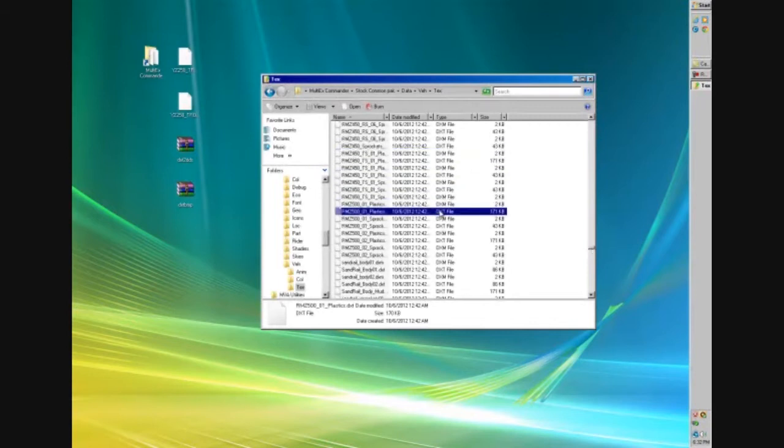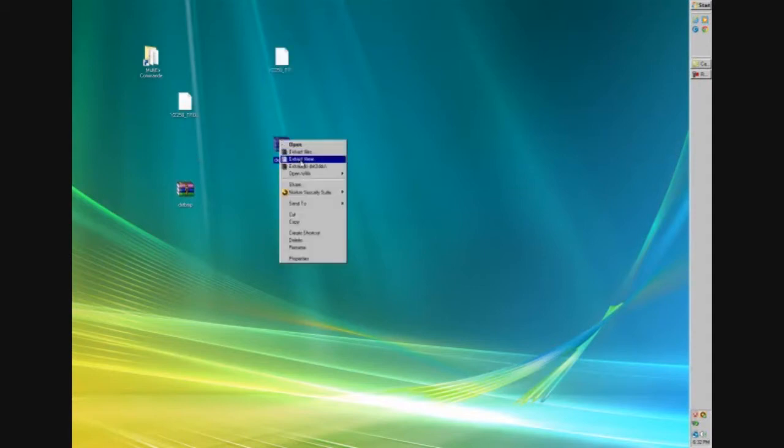So all you would do is get the DXT file, copy it to your desktop, and then you need to convert it. And I'll show you that right now. Okay, here's the DXT file right here that I'm working with, and I already renamed it to YC250_Troy_01_plastics.dxt. Okay, now I need to convert the DXT to a DDS file. So I need the DXT to DDS program, which is right here, and I'll show you how to install it.